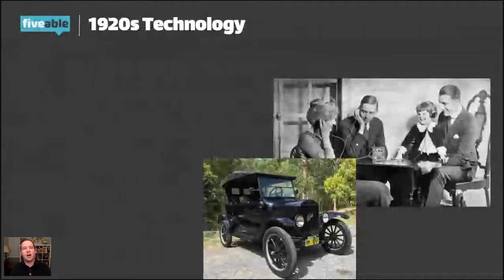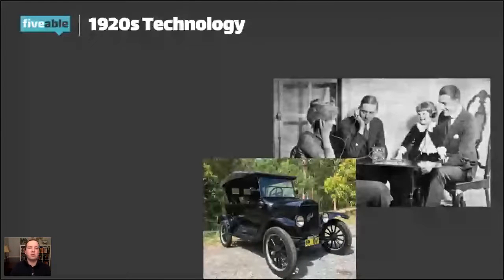1920s technology. The 1920s is a time sometimes called the Jazz Age, sometimes called the Roaring Twenties. We need to be careful with those kind of labels, of course, because we need to ask, well, is jazz the most important thing about the 1920s? Is music the most important? The Roaring Twenties, the economy was doing really well, but really well for whom?